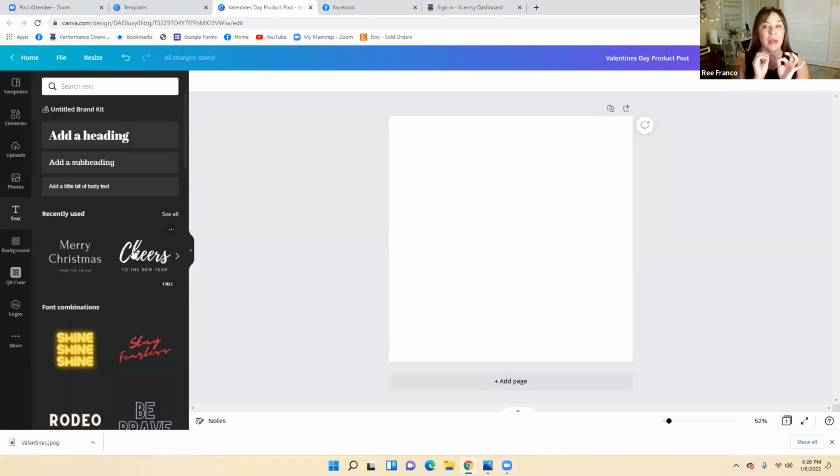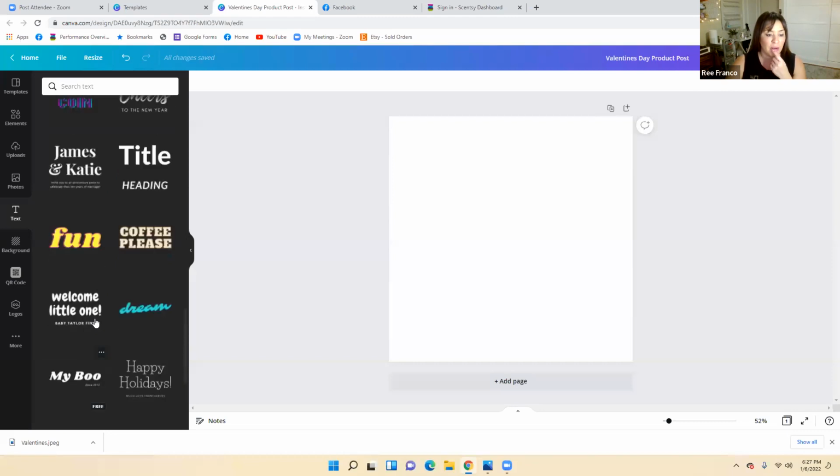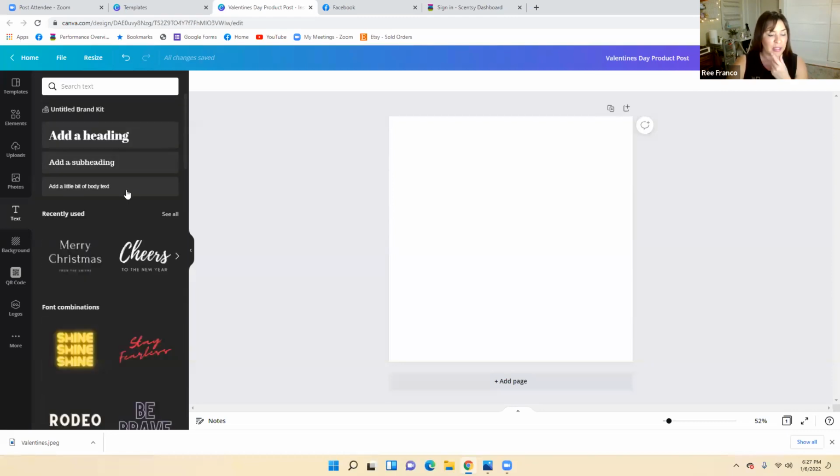If you type in text fonts in the search bar, beautiful images will come up of different text. Write down the name of that font that you like and want to use on your files, and then come here, and a lot of them are available here in Canva if you type it in this search text box. Okay, you can also look down here, but if you want plain, just use the plain ones.